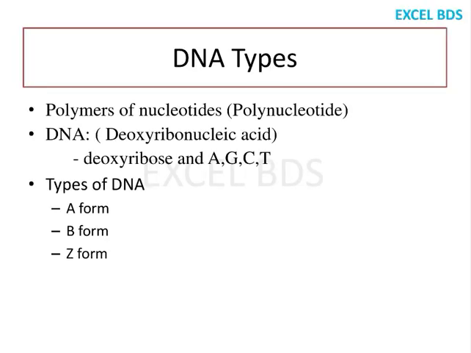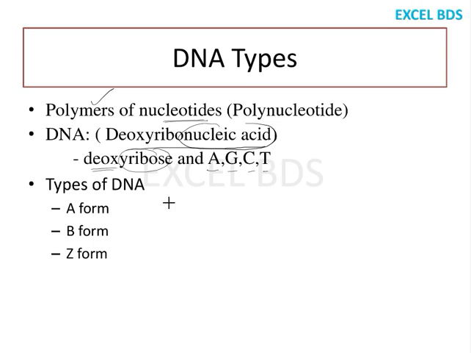Now before we go into that, what is DNA? That is deoxyribonucleic acid. They are basically the nucleic acids. And what are nucleic acids? Nucleic acids are the polymers of nucleotides. And what are the different nucleotides? We have adenine, guanine, cytosine and thymine. Four different nucleotides. And specifically the ribose sugar, the sugar part of the DNA, is in the deoxy state. Okay, that's why it is called DNA, deoxyribonucleic acid.